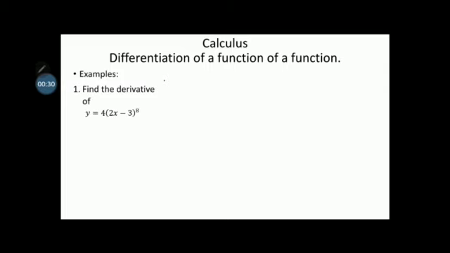So in the first video on differentiation, we had equations like y is equal to 2x to the power 3, and for us to get our dy dx, all we had to do was multiply the coefficient times the power first. So 2 times 3 to give us 6. Then we get the x as it is, then reduce the power by 1. So it's 3 minus 1, which is 2. This was our dy dx.